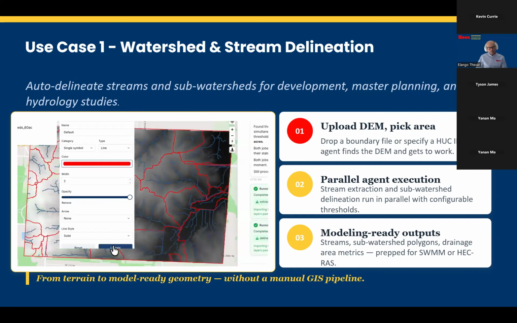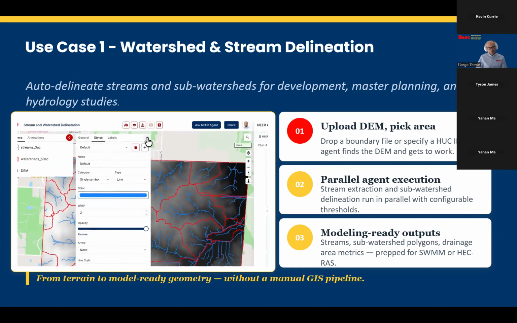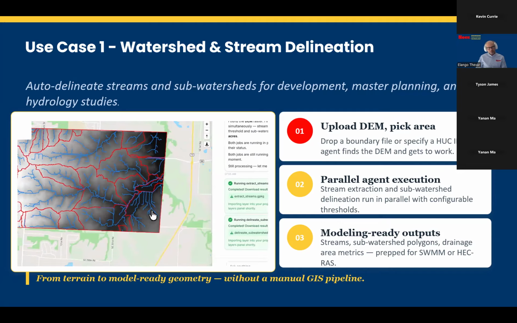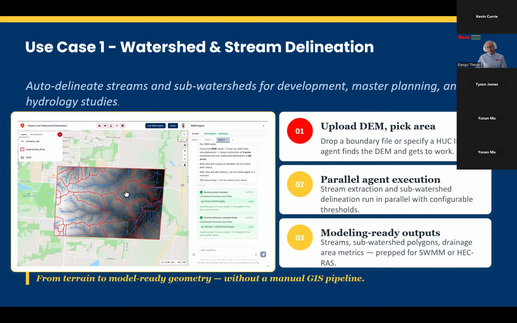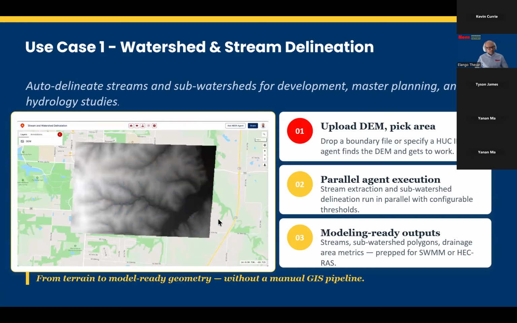This is something that if I'm a city manager, I want to quickly do by myself to understand where the water is flowing through, and whether I can develop in this area. It's very simple but very powerful use case. They can ask the agent questions in natural English language and get the answers right away. So this is not only for the city manager; the public works director or the planning department can use this. So that's a very simple use case.